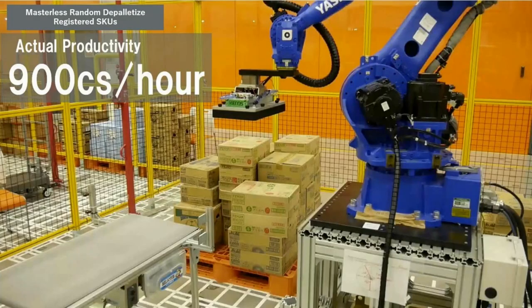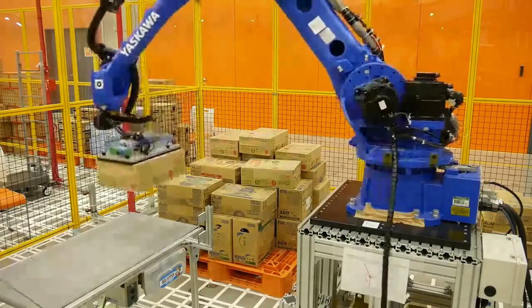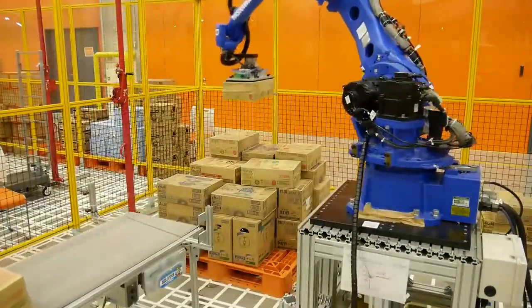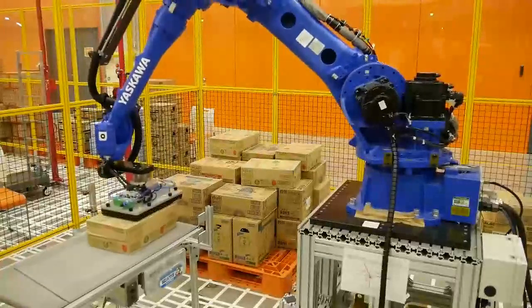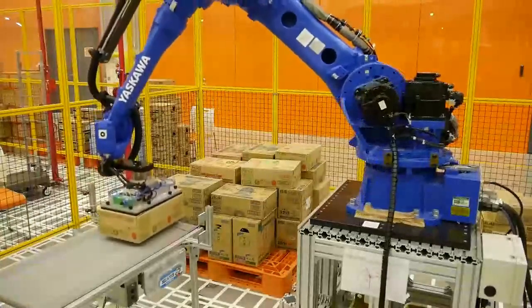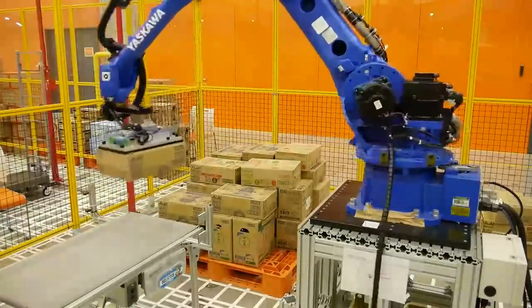And then in this video, this is kind of an internal showcase, actually. So that system that we just showed was as we are registering and seeing the objects for the very first time. We can typically get somewhere, but depending on how big the move is and how much they weigh, because you'll notice that the robot is adjusting its movements for the weight in real time as well.